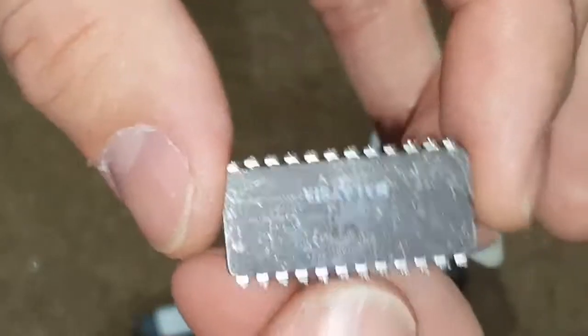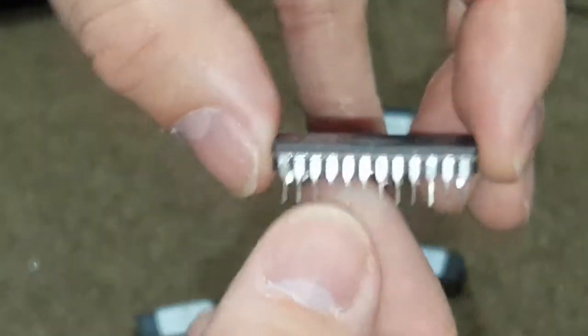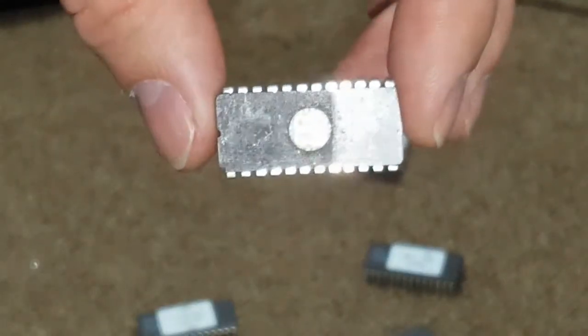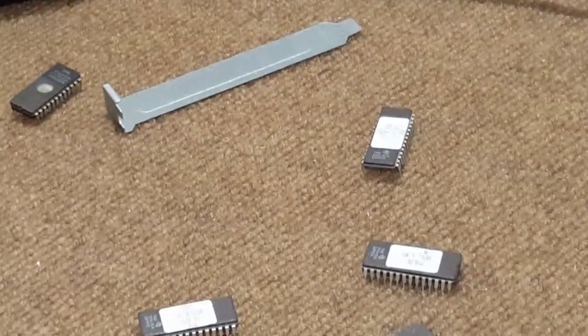And as you guys can see right now, it is almost straight. And anyways, that's all guys. I hope that nice tool that everyone has at home can help you guys too.